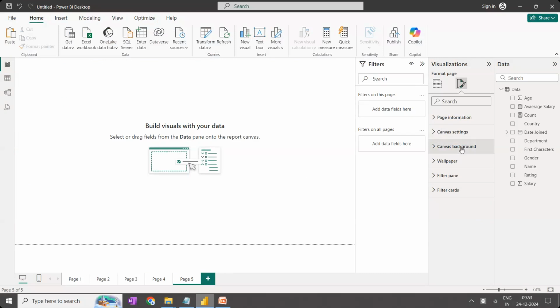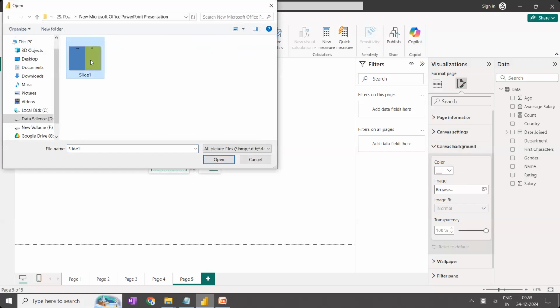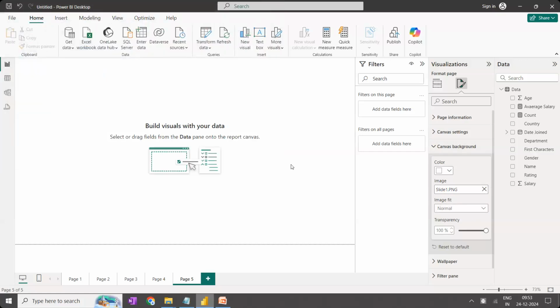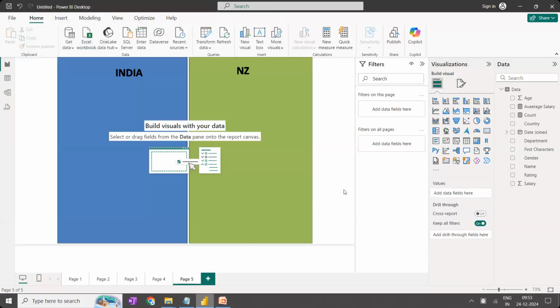In the canvas, I'm going to bring the canvas background. Here there is an option called browse, and I'm going to select the image I created just now, and I'm going to keep the transparency as 0. Is the point clear?